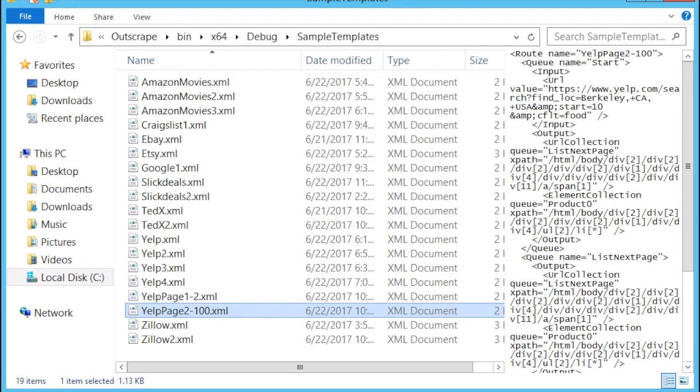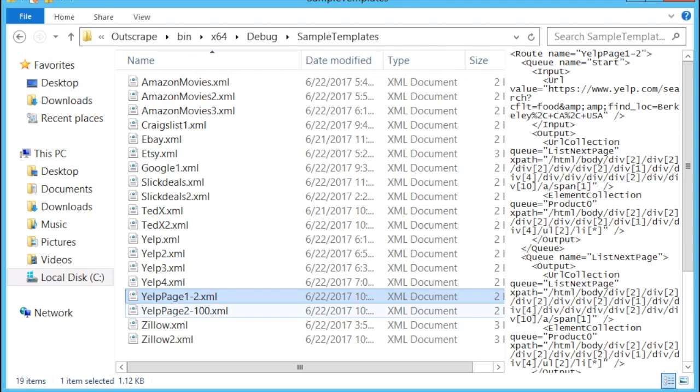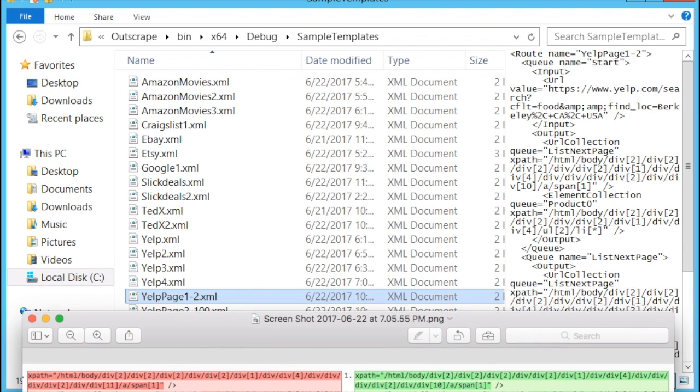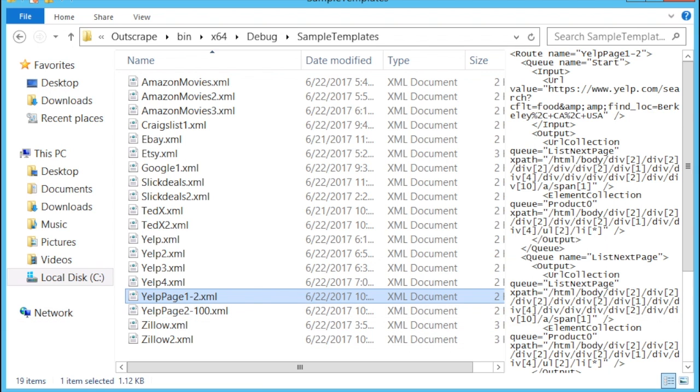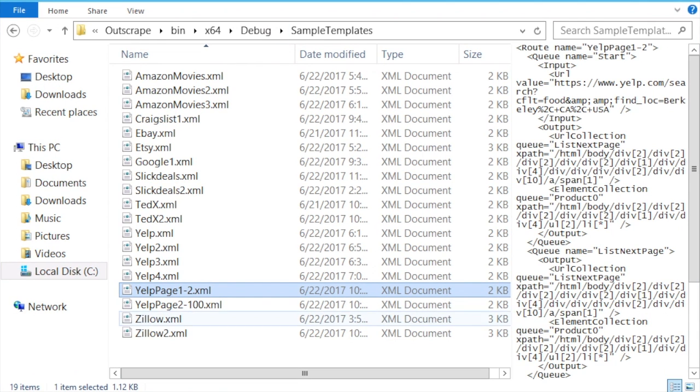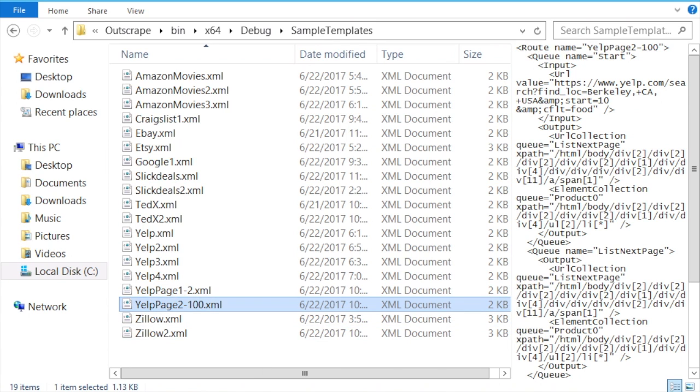These 2 have almost the exact same text, right? We did everything exactly the same, but you'll notice right here in this text, when you switch from the first page to the second page, there's a slight difference in the XPath of where the next button is.